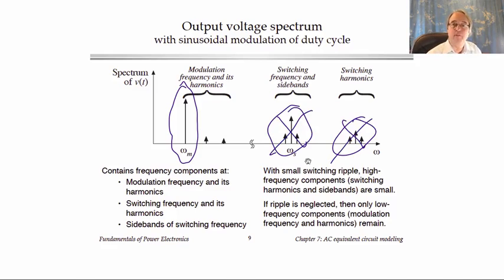And we will do that by a process called averaging that is a generalization of the way that we have calculated the DC components so far in the course. And this approach does continue to apply the small ripple approximation, but we need to discuss in more detail exactly how to do that in the AC model. And then we also have these low frequency harmonics that are multiples of the modulation frequency. We are going to ignore these or throw them out also and not model them.